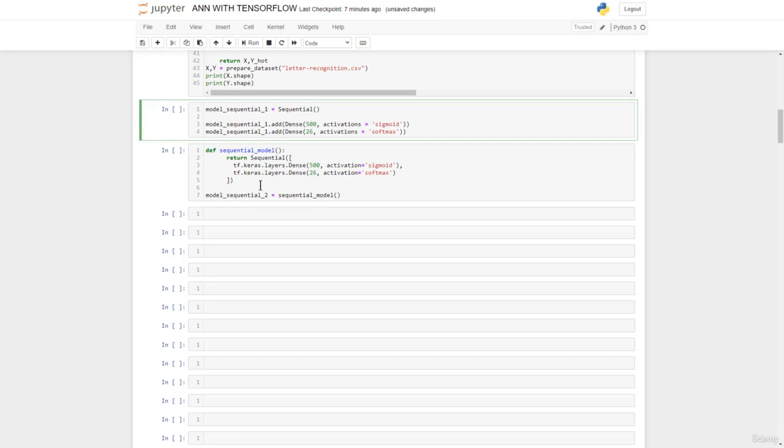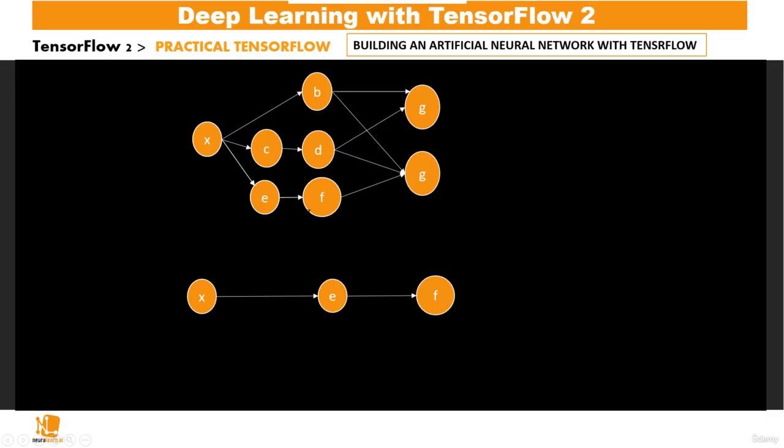Now let's understand the reason why sometimes we may use a sequential layer and sometimes we may not be able to use it. If we look at these 2 graphs, we'll find that with this one, all these layers have been stacked on each other. So we have this first layer, the next layer, and the next. So they just have this unidirectional path.